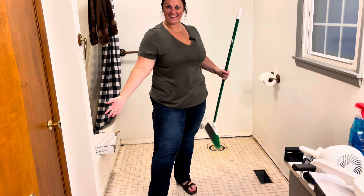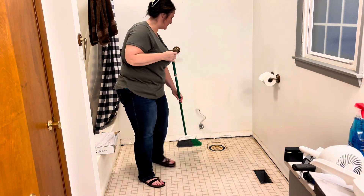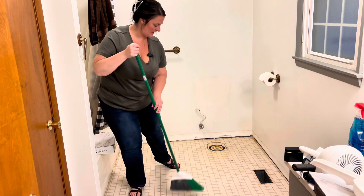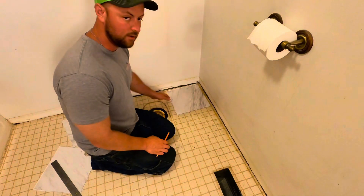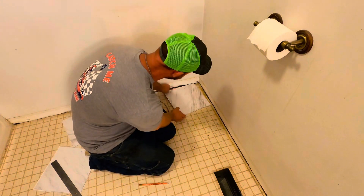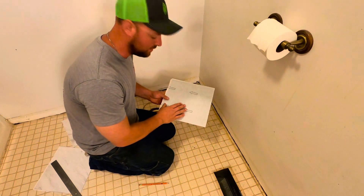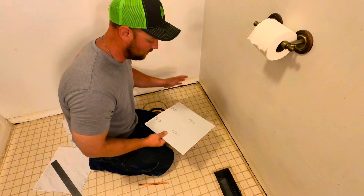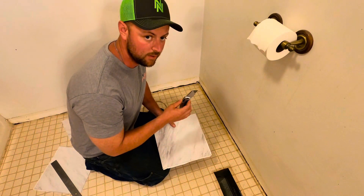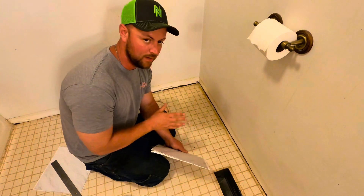Anthony has taken up all the trim so far and removed the toilet. Now we're just making sure that the floors are clean before we start laying anything down. I've already pulled my toilet up. I'm going to start over here in the corner. It's really important on these tiles that you find the arrows and make sure that they're all facing the same direction — it doesn't matter what direction as long as they're all facing the same way. You're also going to need a nice box cutter to cut these tiles.